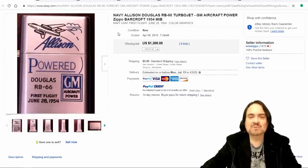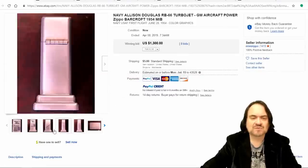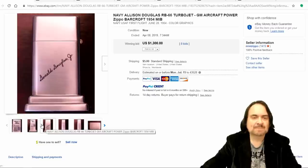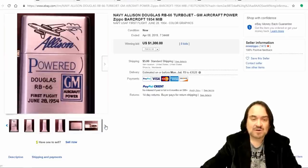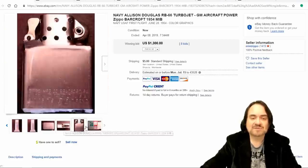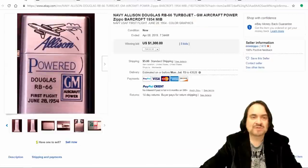Next one is a navy one for Allison Douglas — this is for a jet fighter, advertising the first launch. Probably given away to pilots or soldiers. It's actually a tabletop as well — I'm going to show you a couple more tabletops in a minute. Tabletop Zippos are the bomb if you didn't know what they were. Some people run into them and don't even look at the bottom because they couldn't imagine Zippo made something like this. They did — it's very rare. They do show up and people do miss these occasionally, usually not the advertising ones like this though.